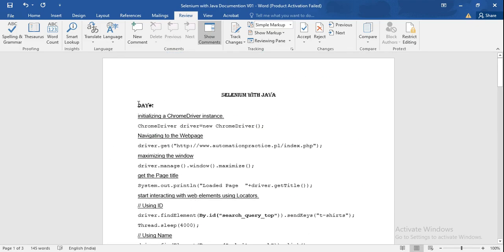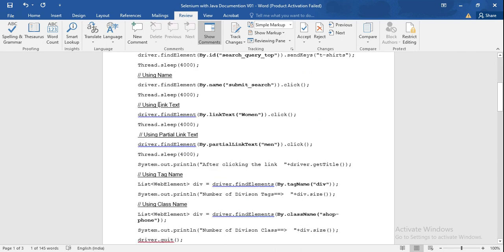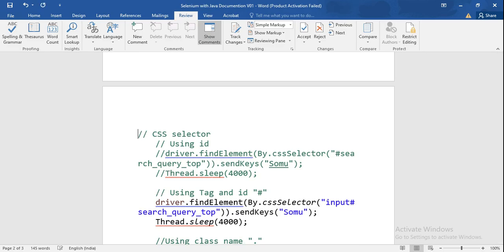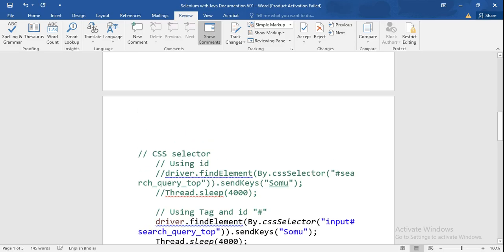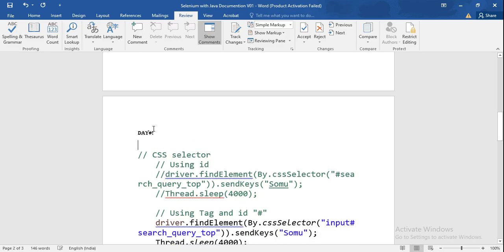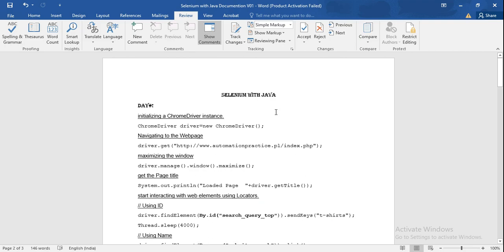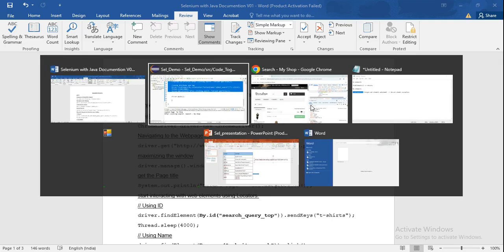Of course I will edit something and do some tinkering before uploading. As of now I haven't uploaded anything to my GitHub, but I will upload soon. This document will be uploaded soon, so you can check it out there.